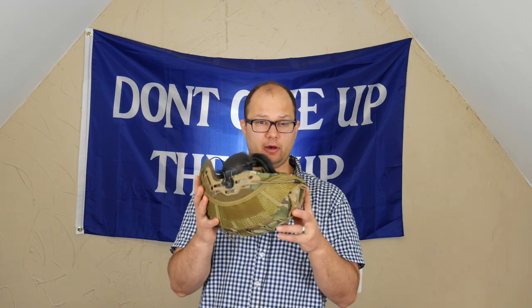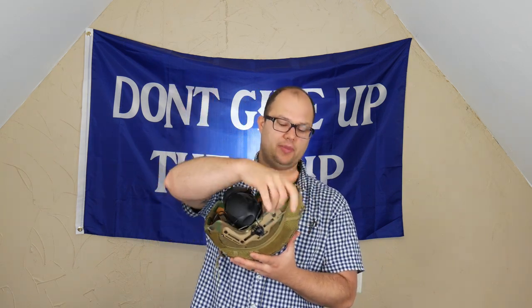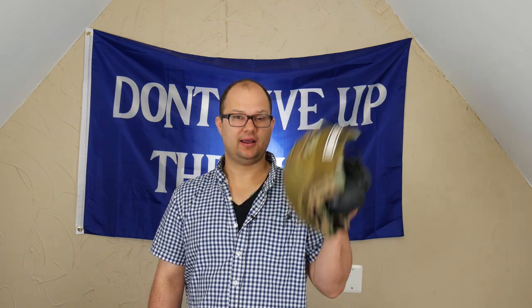All said and done — the helmet minus the ear pro, the mesh cover, the advanced padding on the inside, and the fancy helmet bag — it was like under 700 bucks, around $670. So extremely affordable for getting into the helmet game. If you want a helmet that's going to protect your head from dangerous flying objects in a combat area, I would recommend the Hard Head Veterans.